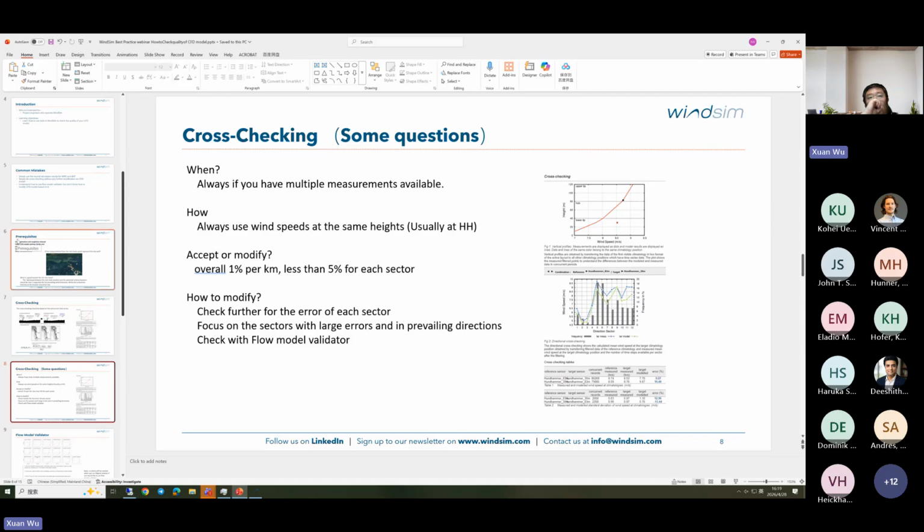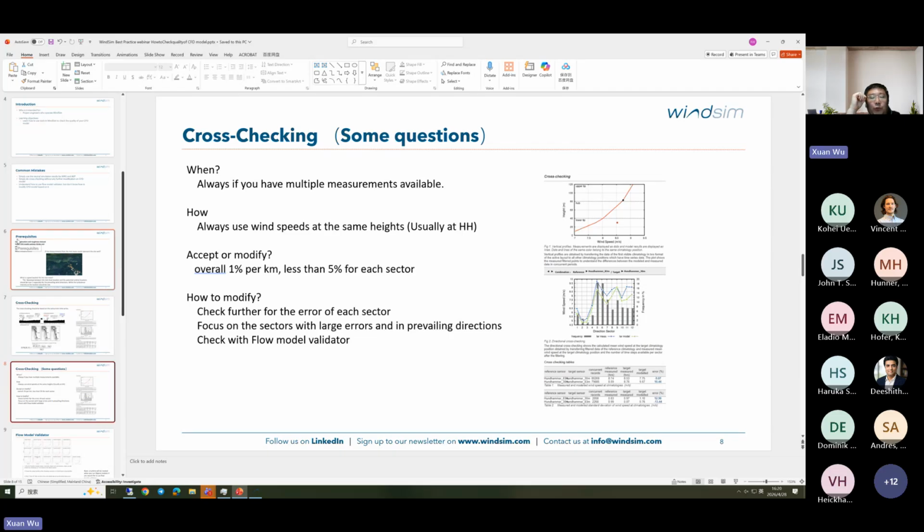And then the second one is how. Yeah, that's the second thing I would like to emphasize, that we should always use wind speed at the same height, usually at half height, because we will see later, for CFD models, the vertical profile could be a big issue for most of the simulation.